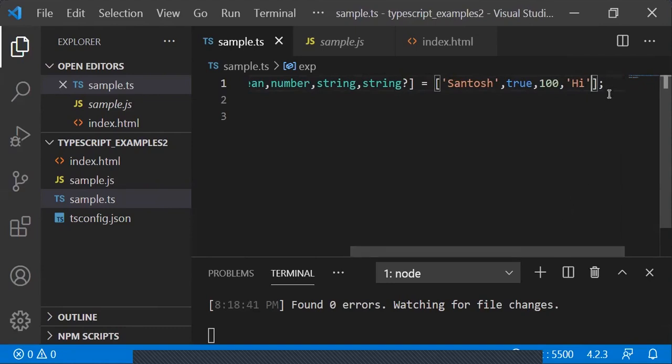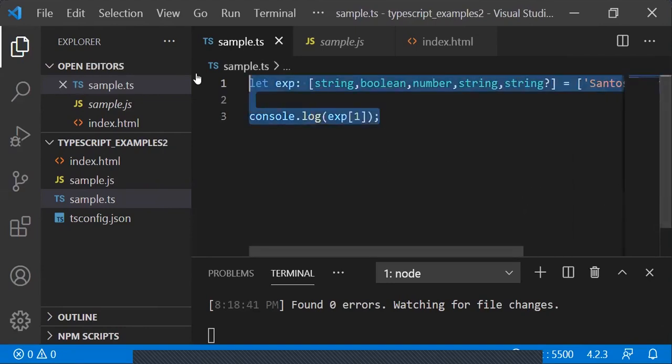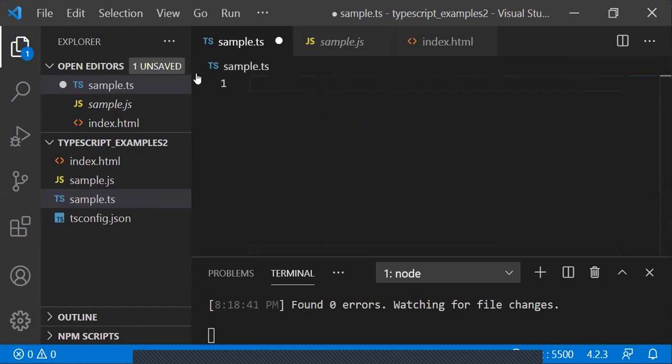Now, on the other hand, why would I need something like this? See, for example, let's say we have a student array with a lot of information. So let's say that in this array, the first one has to be the ID, the second one is going to be the name, the third one is going to be the total, the fourth is going to be the age, and so on and so forth.